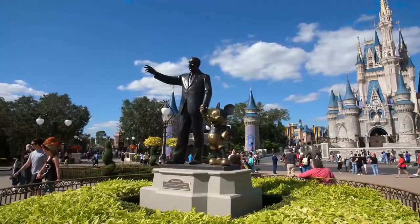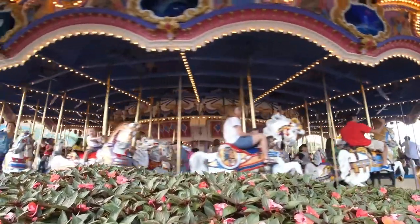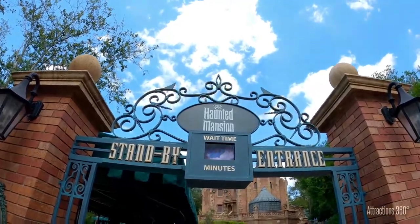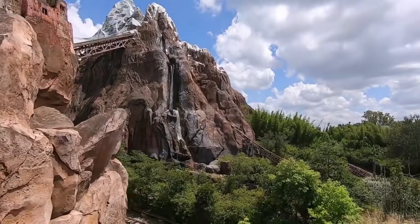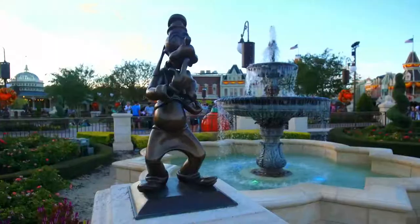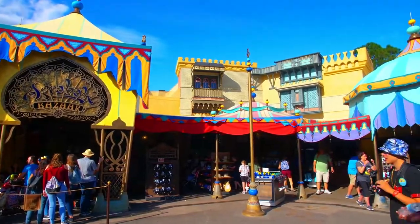It's not surprising that a lot goes into running a theme park, and nowhere is that more true than Disney. From Disneyland's classic rides and sights like the Haunted Mansion and Sleeping Beauty Castle to flashy new attractions at Walt Disney World like Flight of Passage and Animal Kingdom, it takes a massive effort just to turn the lights on and get guests through the gates at Disney's six American theme parks and two water parks.